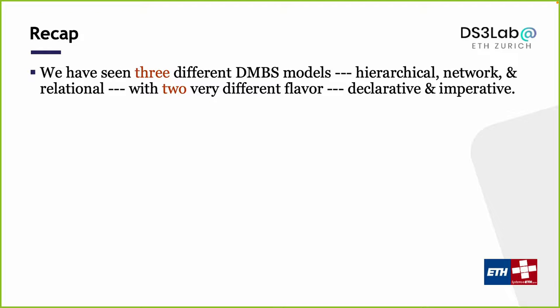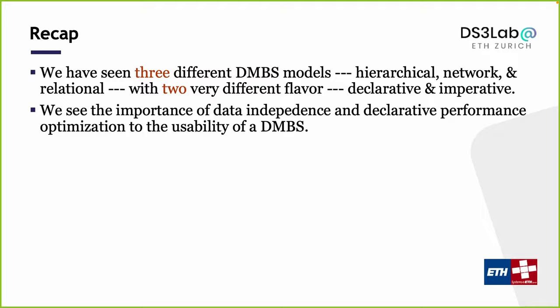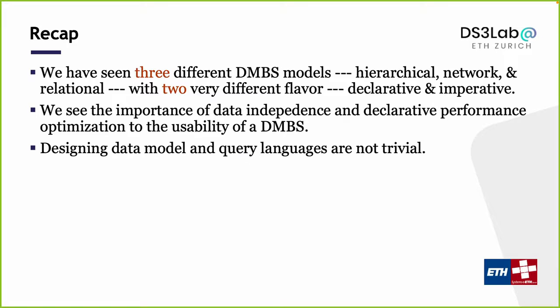So just to recap, right, we see these three different types of data models, right? And we see the importance of data independence and declarative performance optimization, right? So designing data model and query language are actually not that trivial, and that's something we are going to look at in this course. So what's next, right?